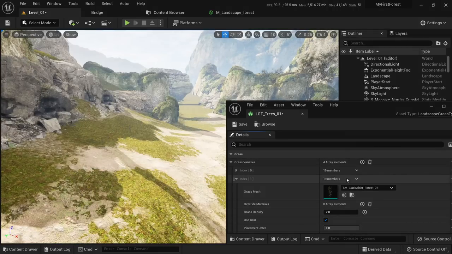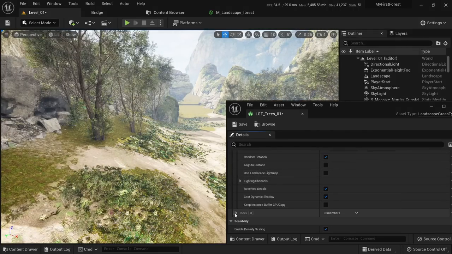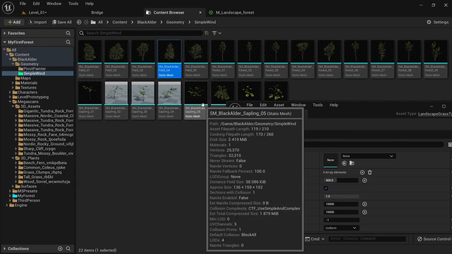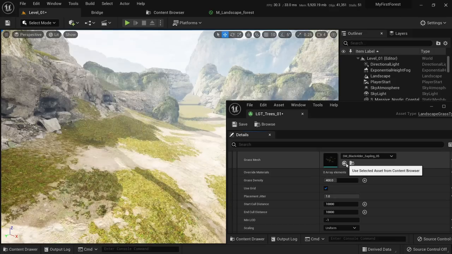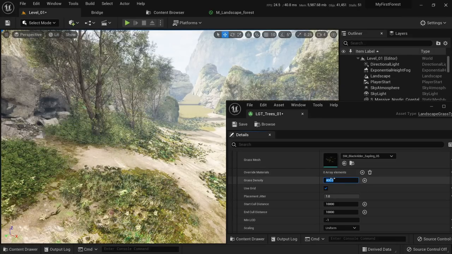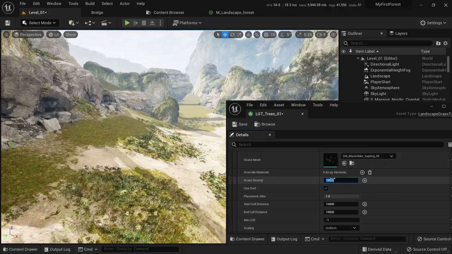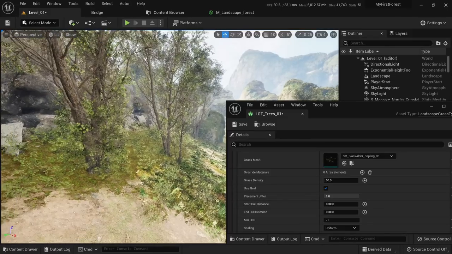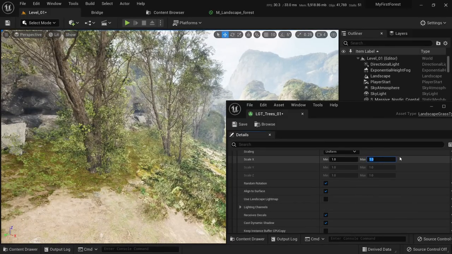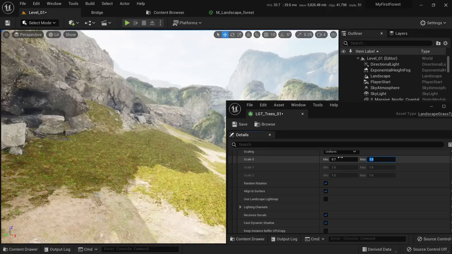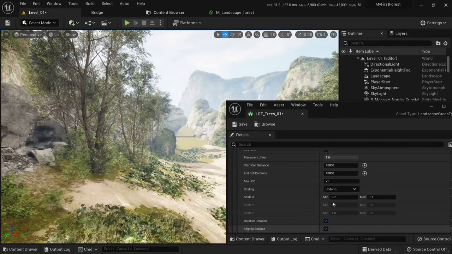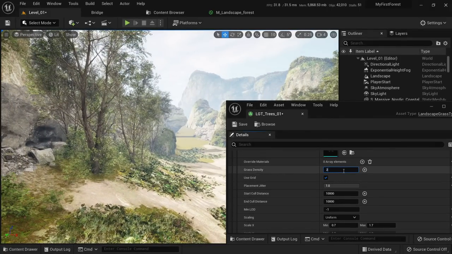And you can keep adding, you know? You can keep adding smaller elements, because the trees also need smaller elements. So, for example, I can add something like this. I can just put it here. And I will just put something like 100. Or 50. And now I can just go here and change the scale, for example, from 0.7 to 1.7 to have more variation. Okay, awesome. And I can have something like 20.